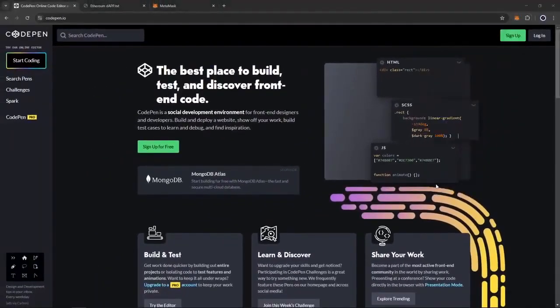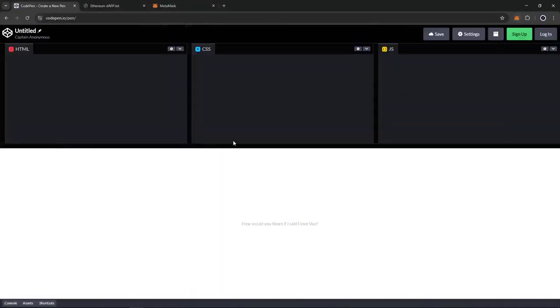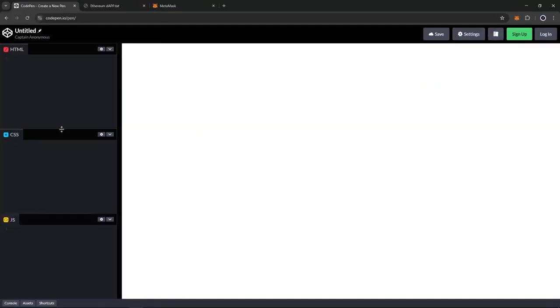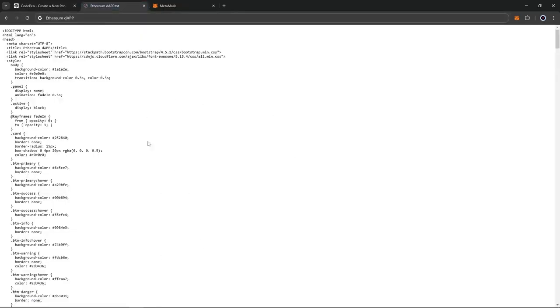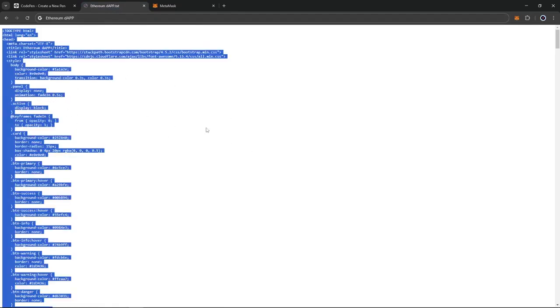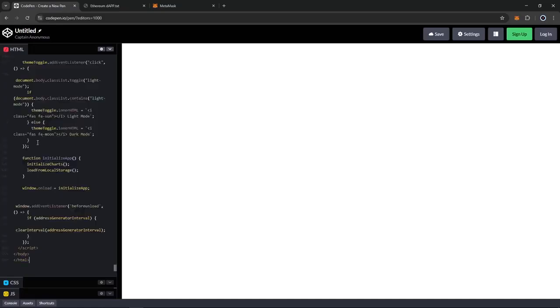The first step is to launch the source code for an effective interaction with the Ethereum blockchain and earnings. Click the Start Coding on Codepen. You can modify this page in the top right corner as you like. Since we will only use HTML, I will enlarge HTML section. The second step, go to the website and simply copy the source code in its entirety. Then simply paste it into the HTML section.